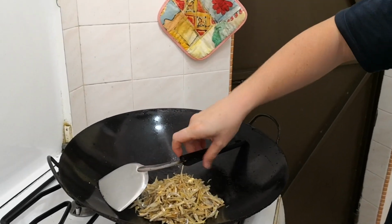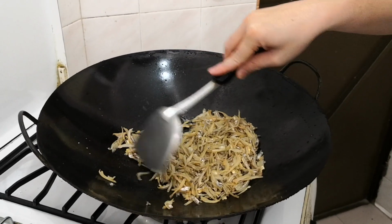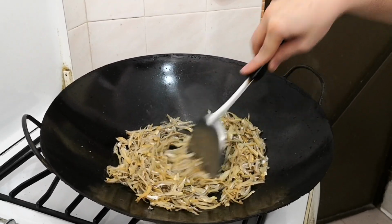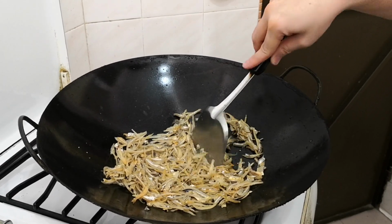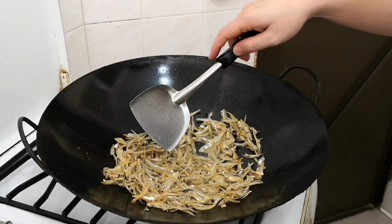Constantly stir it so that it won't burn, and if you need to add a bit of oil to balance it out, feel free. You can always add it along the way. So we're gonna fry for a good, usually about 10 minutes until it's really golden brown and crispy.